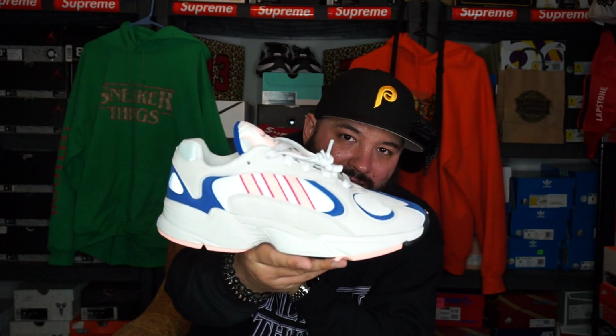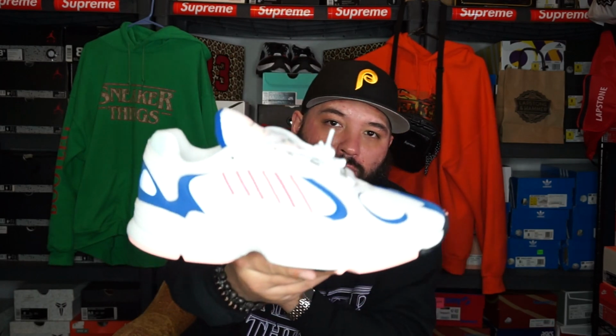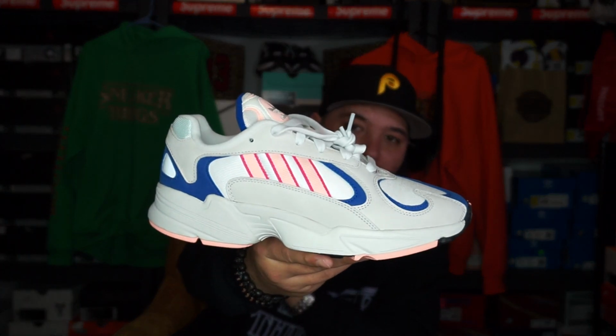They dropped two new colorways. It was this crystal white, clear orange, and royal blue, and then there was a second, which was more of a black, a vault, and a deep purple. I thought both colorways were super dope, but between getting these, picking up the Have a Nike Day Air Max ones, and another pair that I'm going to be doing a review on later this week, it was really hard to swing it. The good thing was I was able to get three pairs of sneakers for the price tag of $360, as opposed to a pair of Yeezy 700s for the $300 price tag.